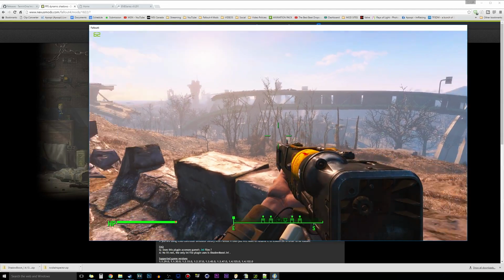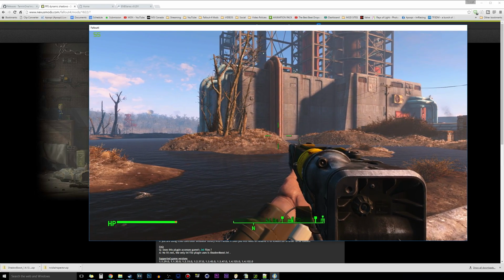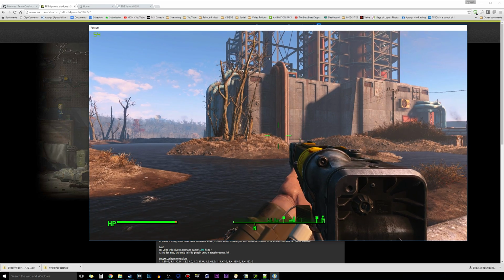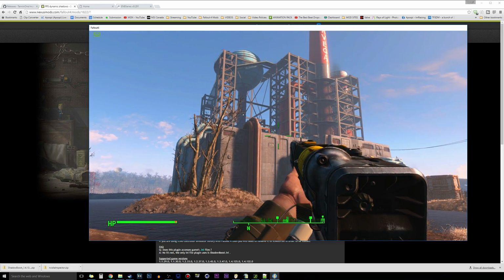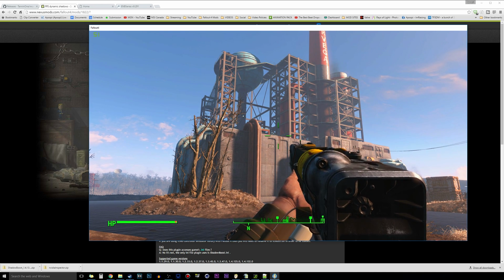However, if I look behind me, we can see that my FPS drops to about 53 and sticks at around 54, 55, 53. That's a pretty decent drop. And if we look up here, we can see it drops as low as 49-ish FPS, which is kind of dramatic. It stays around 49, 50 here, and that's what we're going to use as our baseline. So 62 and about 50 as an average.